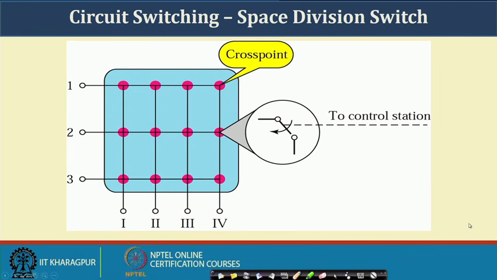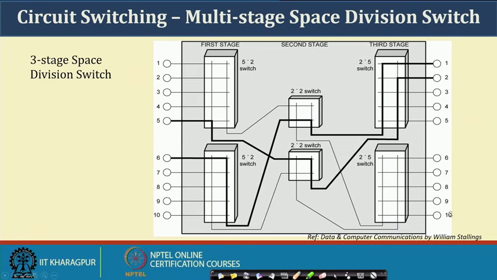Now, if we just look at space division multiplexing, in other words the cross connect or cross points. If 2 wants to connect to 4, then I switch on this point. There is a controller or control station which keeps track of what is connected. We have this sort of matrix, so anybody can connect to any other resource.